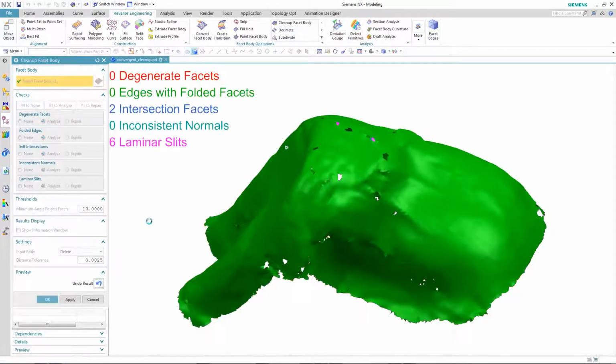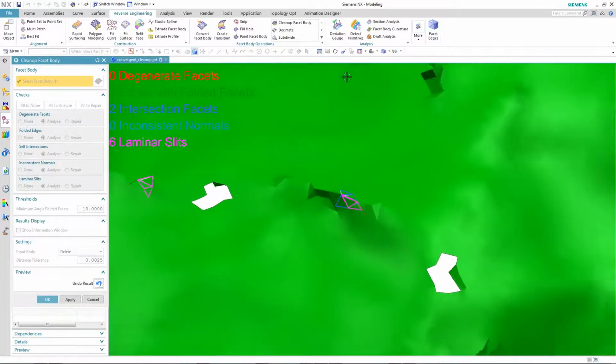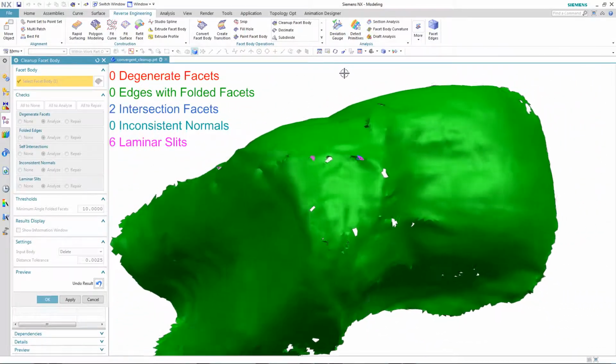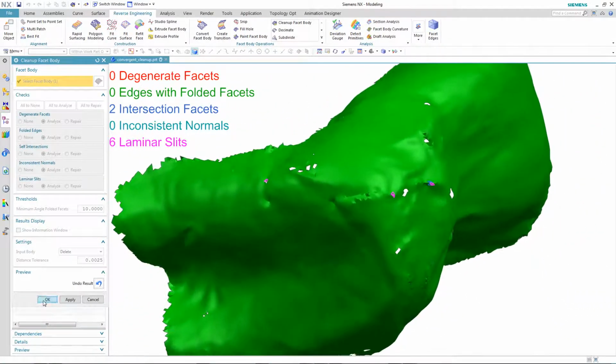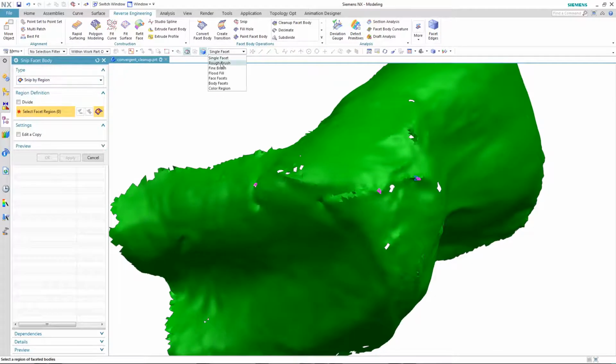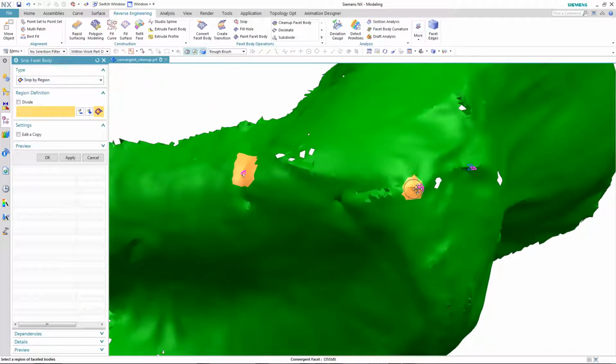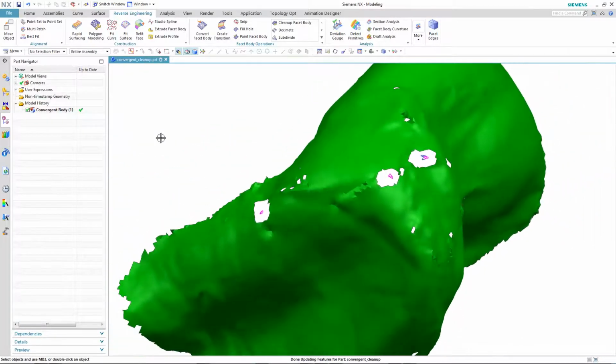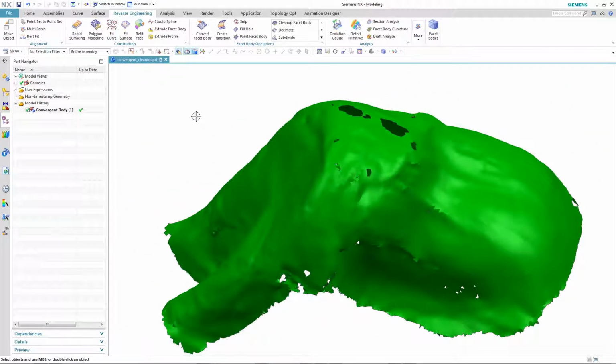We simply set all the checks to analyze, select the facet body and then preview the results. Notice the color-coded legend illustrates the problem areas with the current facet body. This new cleanup facility also has the ability to repair the geometry. However, in this case I want to have a little bit more influence on the transition in that area, so I'm going to use the feedback to allow me to visually snip away the problem conditions. Notice I used one of the new facet selection methods in NX12 to snip away the offending geometry.